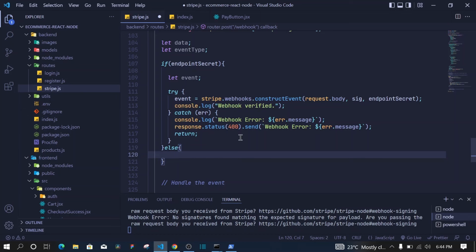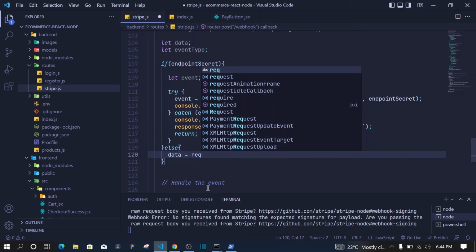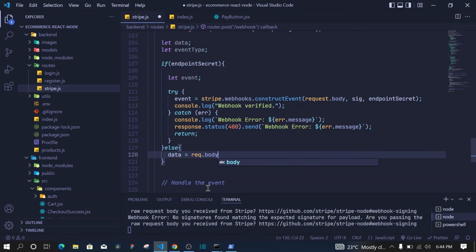Okay, else now right here I can give these data and event type variables. So I can say let data here be equal to request dot body, and then dot data and dot object.